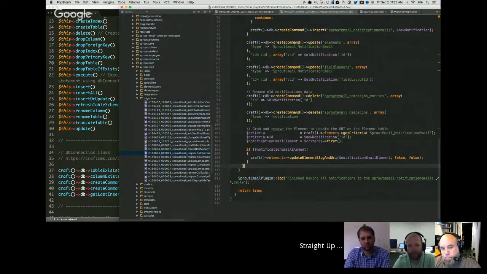Whereas by offloading it to element service, update element slug in URI, which can change over time, now you're just relying on the fact that, maybe I'm hoping this is going to work as things change in the future. So you just have to weigh that decision. Am I okay with that, or if this changes in the future, am I going to have to make a new migration that goes through and tries to fix everything that's broken now?